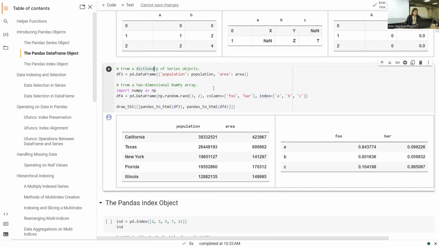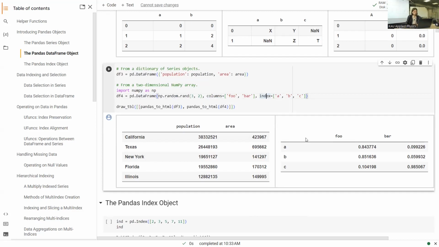Okay, so here is creation from a dictionary of series objects. Once again, we get columns, and each column contains information from that series object. That's good. This one is from a two-dimensional NumPy array. Please note keywords like columns and index.